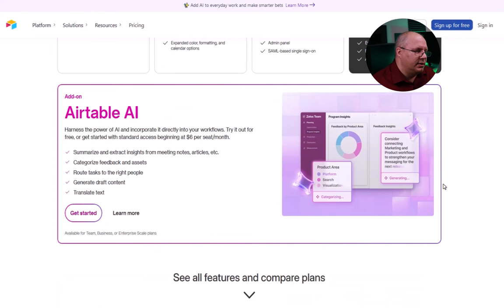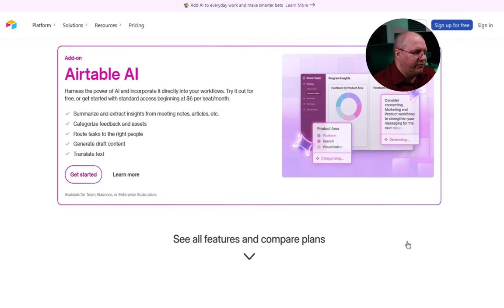Another thing that's nice is the fact that it has built-in AI tools. And this is not the only one that does this, but you can start to go in and say, hey, I want to connect to an AI tool, use this data, and then go bring in new information. So this is a really neat feature that you can have.